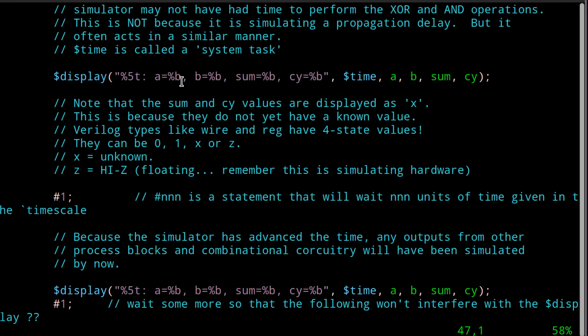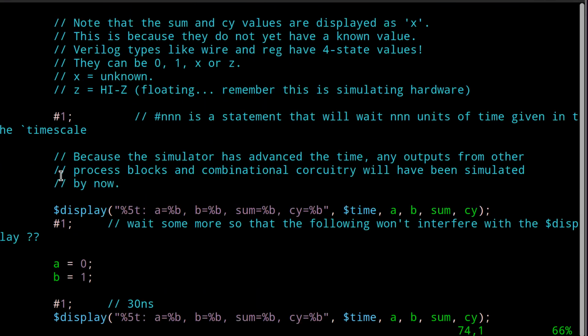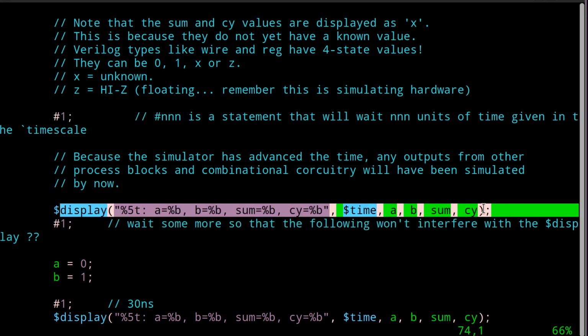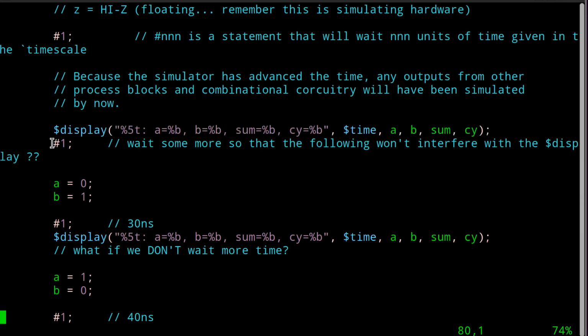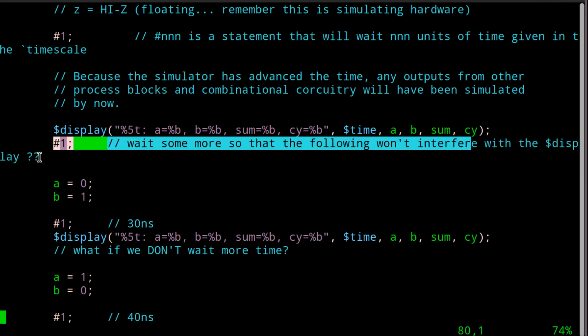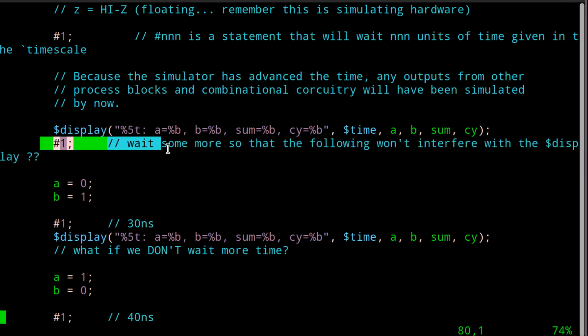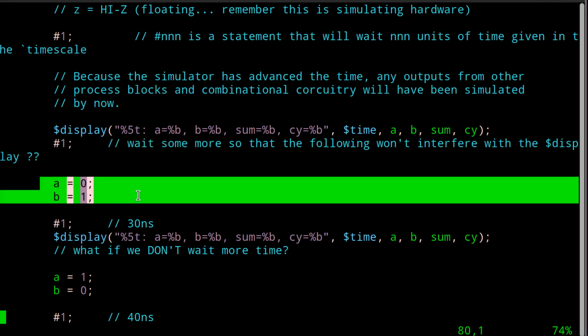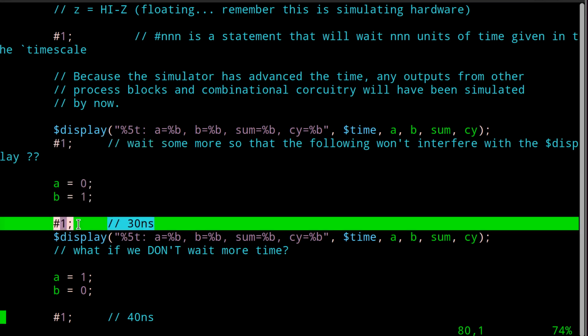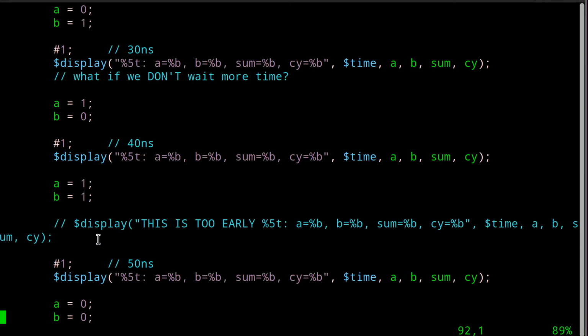So, the first display prints out, we saw X's for these guys, right? Then we waited. The second display comes out 10 nanoseconds later, and we see all the correct values. Then I wait another 10 nanoseconds, then I change one of the bits, then I wait, and I display, and you can see here, change it, wait, display, change, wait, display, okay? And there's another example of it going too early. If we want to turn it on, you'll see that we'll do that in a minute.